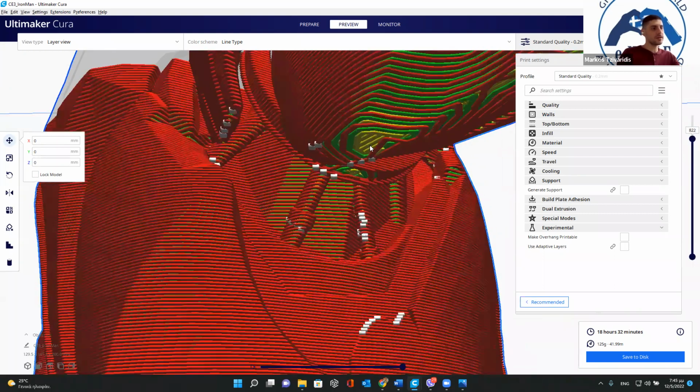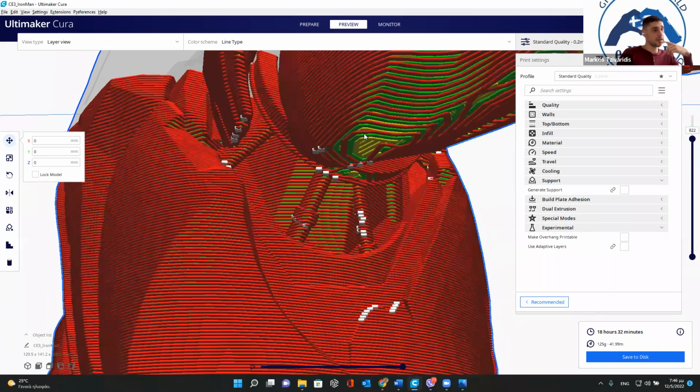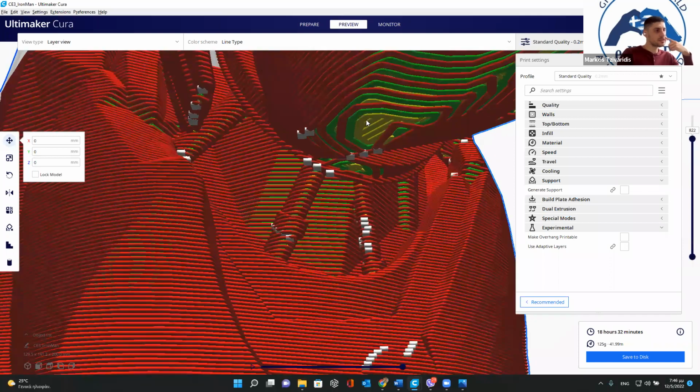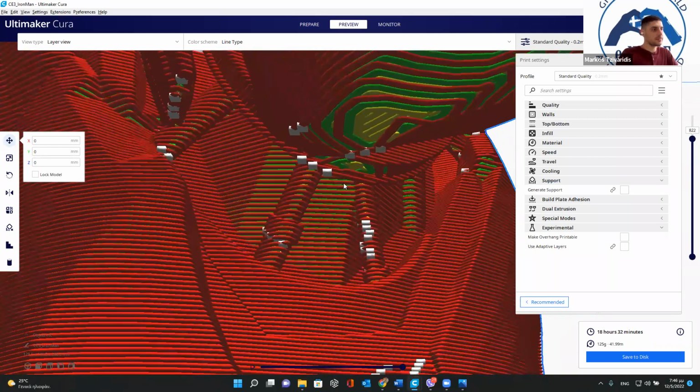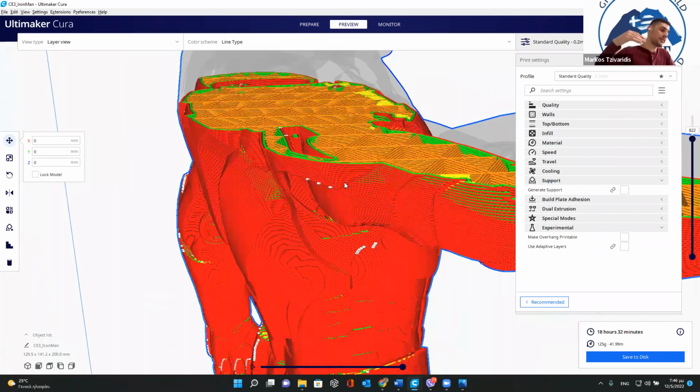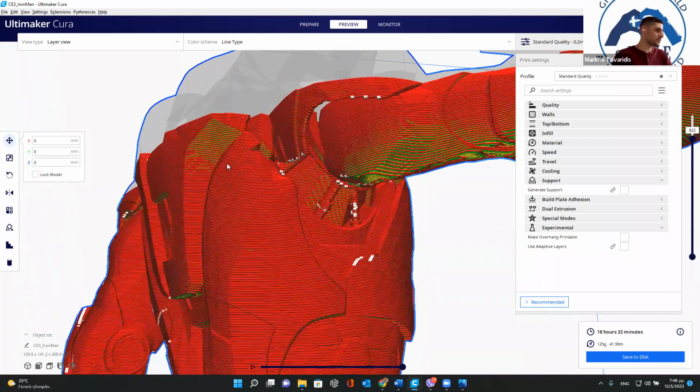Now, if there is no point, for example, here you can see the green line. Since you can see the green material, the green line, what this means is that it wasn't built on top of some other layer. So hopefully you understand what I'm saying.